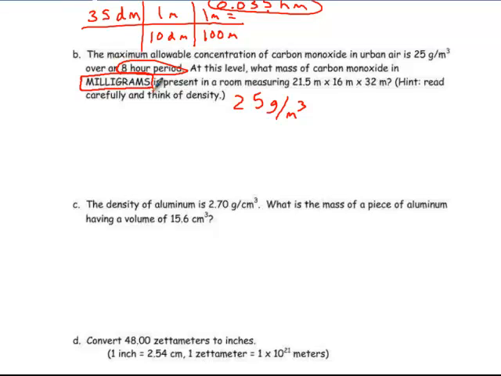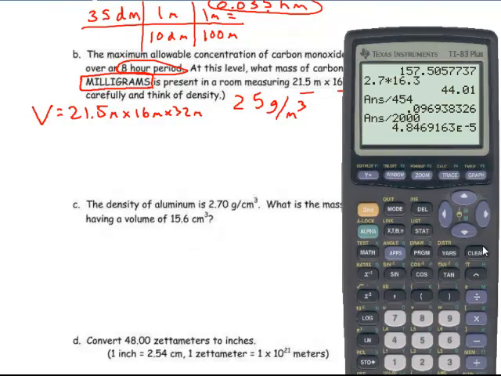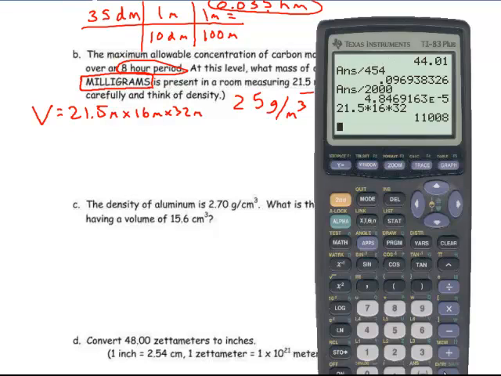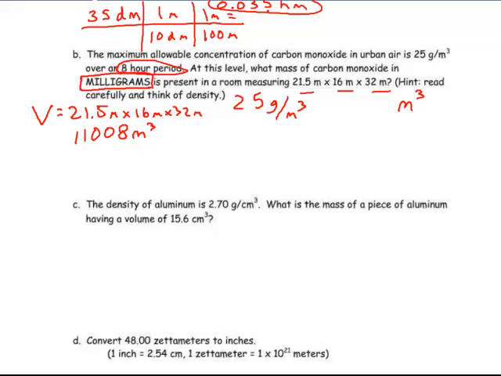So we've done that several times now where we have to find the volume: length times width times height. Notice it's meters, meters, and meters, so when I multiply those 3 together, I'm going to get meters cubed. So I could look at it as a volume, 21.5 meters times 16 meters times 32 meters. I get 11,008 meters cubed. Now I could round the significant digits there. Since that has 5, I really should only have 2. I'm going to wait till the end to round. Remember, when I can avoid it, I only want to round once, not twice.